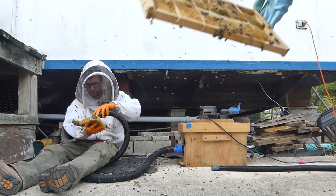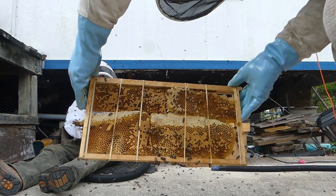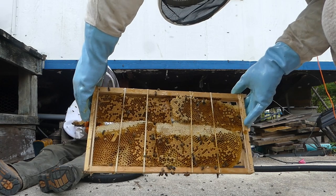Yeah, we have a frame that's now spliced together. It'll go into the nuke. Predominantly we've tried to save the brood.